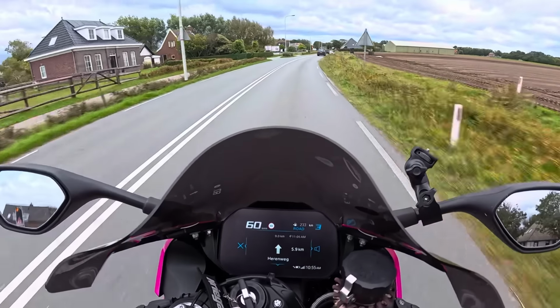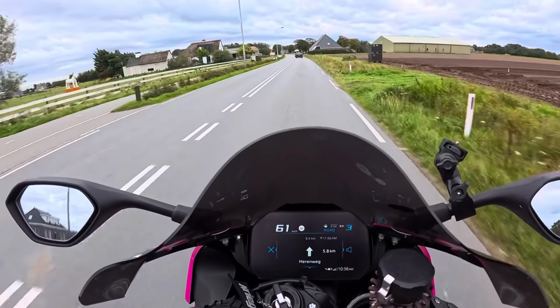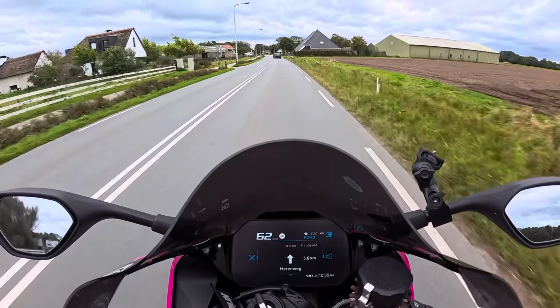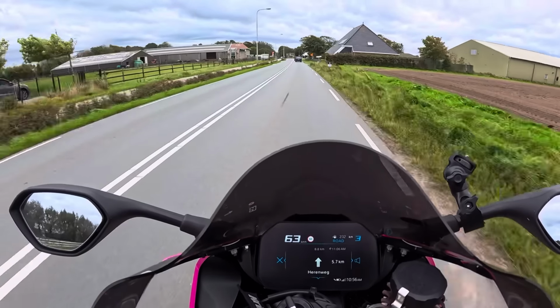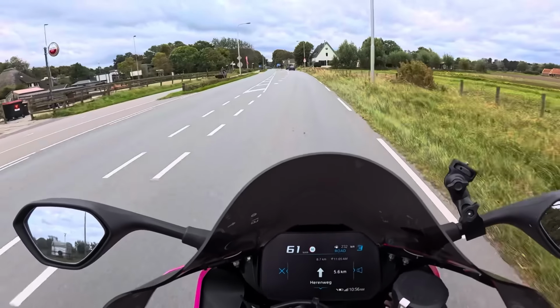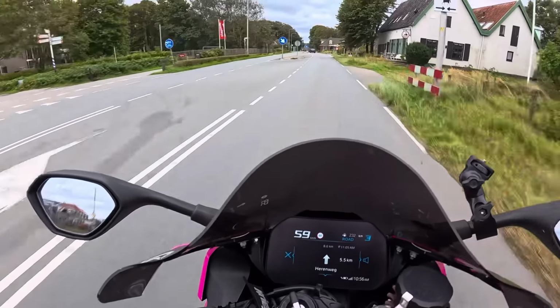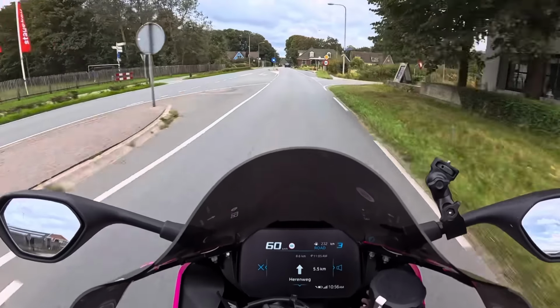depending on how much time I've got left once I get to Poland, either go south a little bit further. Originally I wanted to end up in Romania, but because I have left it so late I don't think I'm going to have the time to do that. But wherever I end up, turn around and go home again. I have to be home in November because I have to look after my mum's cats when she goes on holiday, which is a ridiculous reason to have to come home, but that's what I have, so that's where I'm at with that.